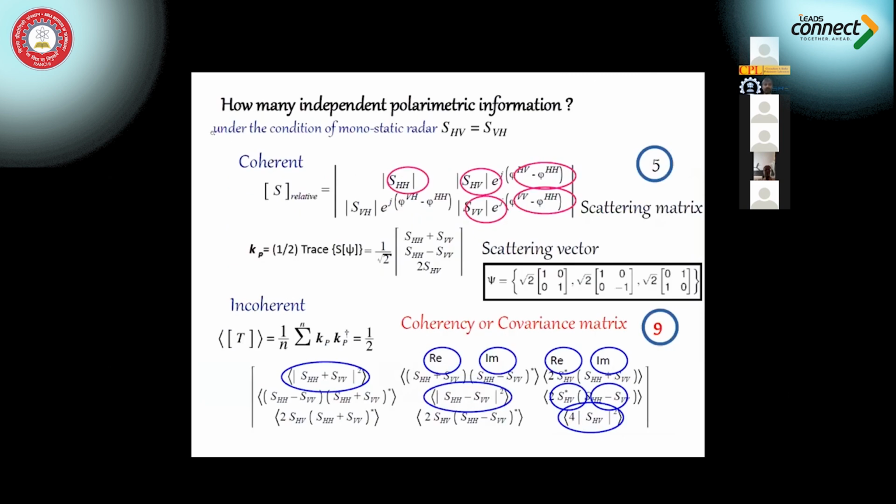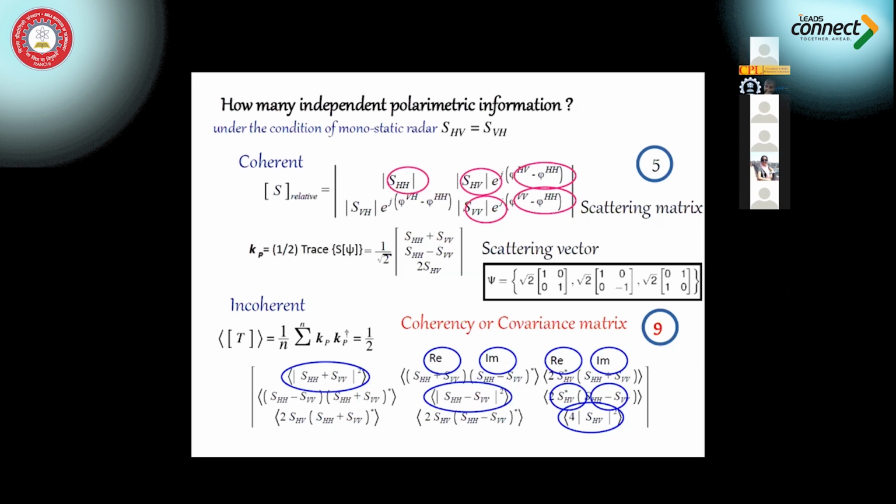Okay, so like I told you, you can reduce the independent number due to the monostatic case. So it will remain only 6, but you are taking one of the phases outside as common and just taking only that relative matrix. So this is representing your relative phase information along with the amplitude: 3 amplitudes, 2 relative phases. So a total of 5 independent parameters will be there in the relative S matrix, or scattering matrix, which you will get from the radar data directly.